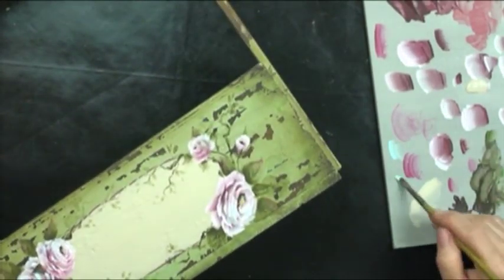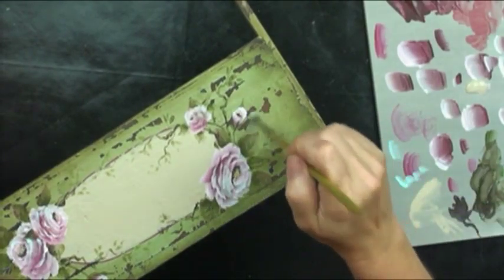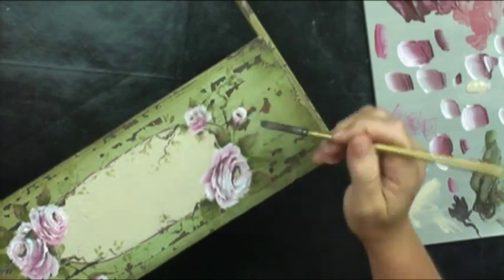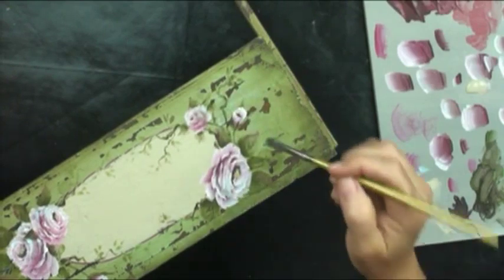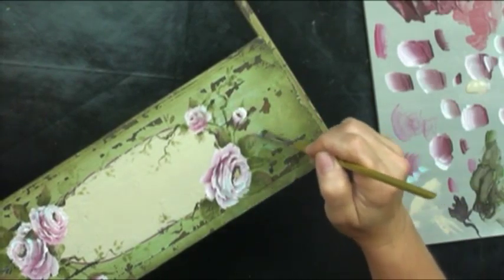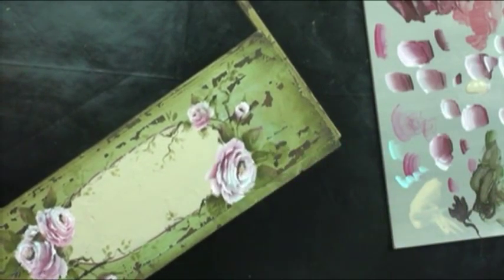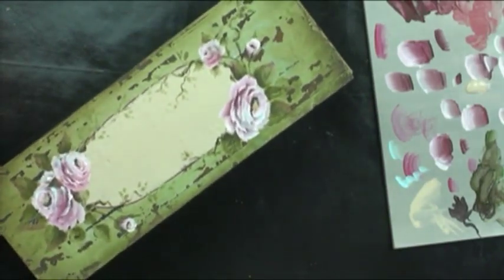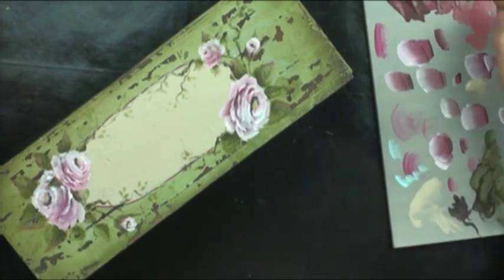Go in. Let's see how we're going to do this. I want a little bit of blue. I don't think this is going to be the right blue. Let's give a little bit of blue into the background. I think we might need one or two more little rose buds. We need one over here and maybe an intermediate one over here. So we'll go into our medium, same steps, you know the drill by now.